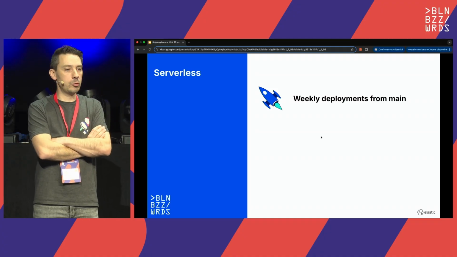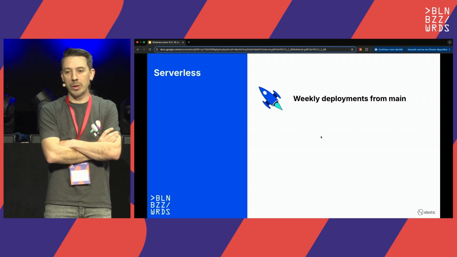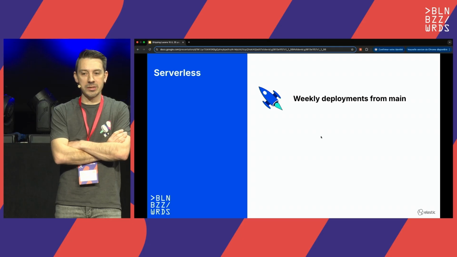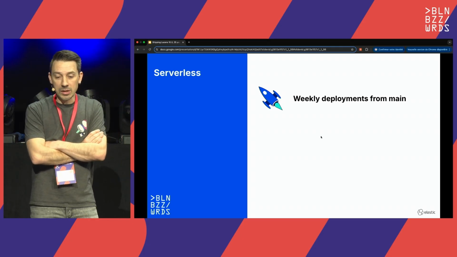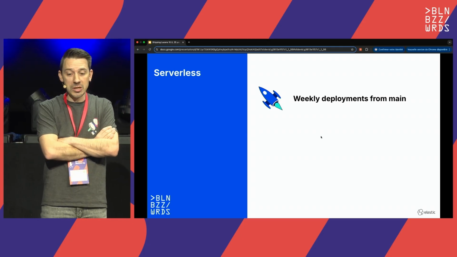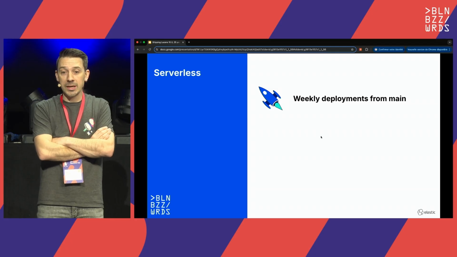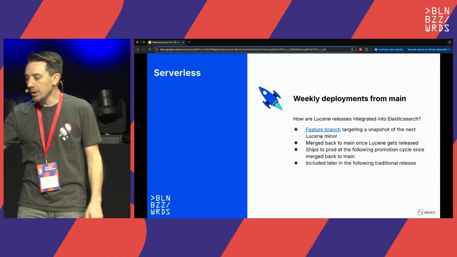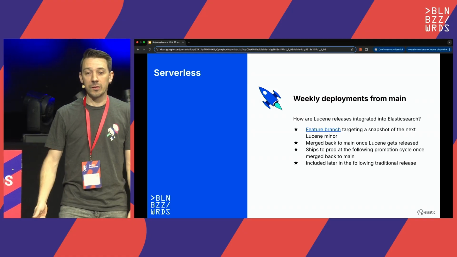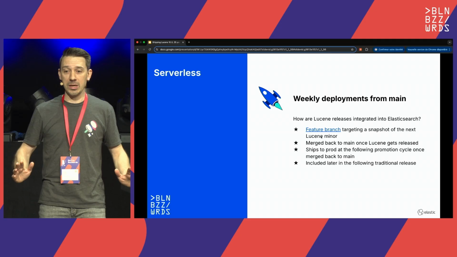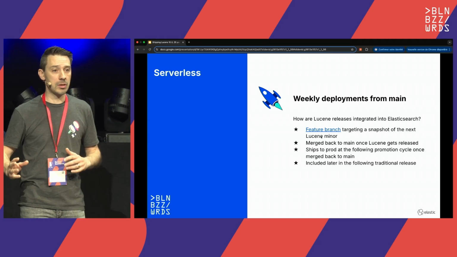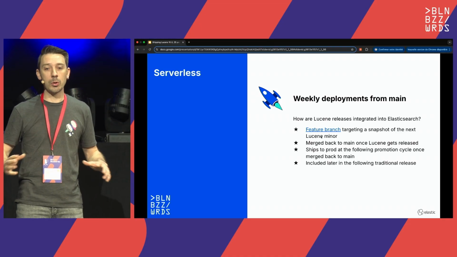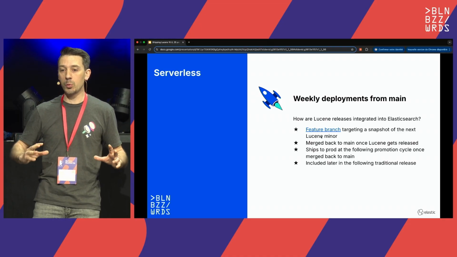For example, if you look at Lucene, the main branch is not a stable branch. We don't release from main. We actually backport changes to the release branches. So it's a pretty big statement. What is the reason for that? We want to get our code in the hands of our users as quickly as possible. If we focus on Lucene, what are the consequences? We need to be careful with main. We can't depend on a snapshot release of Lucene, and things like that. So that forced us to create a process around how we keep up with Lucene.